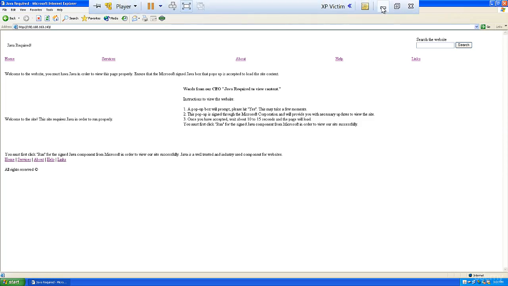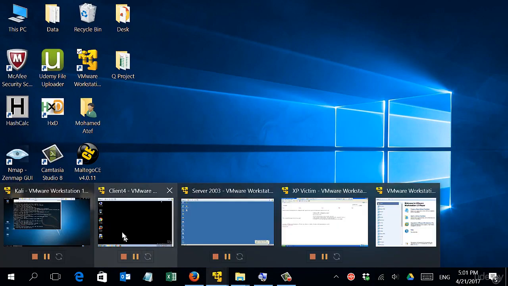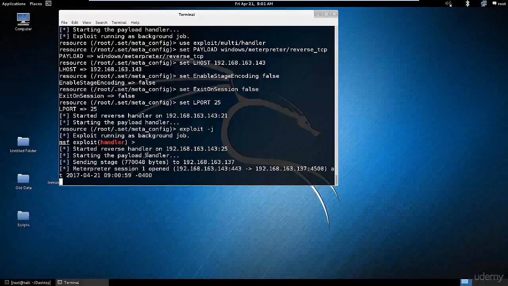What will happen back on our Kali Linux machine? Let's go back to the Kali Linux, and as you can see, a Meterpreter session has been created, and a session has been established with this victim machine. It's a reverse session in the sense that the victim has replied back to me.